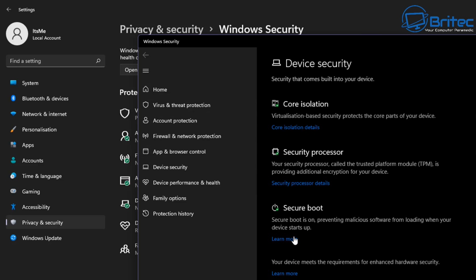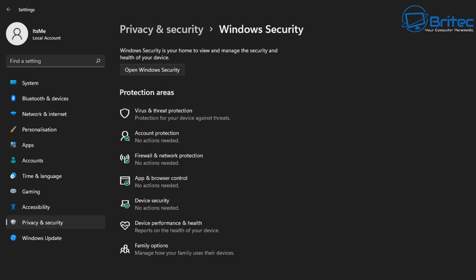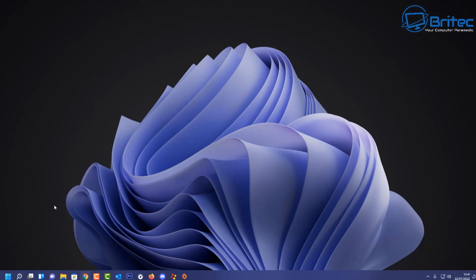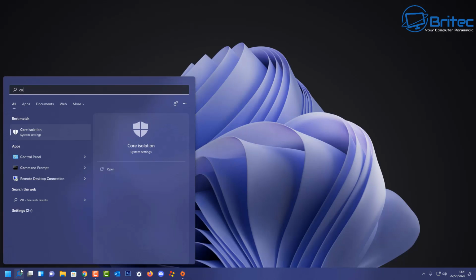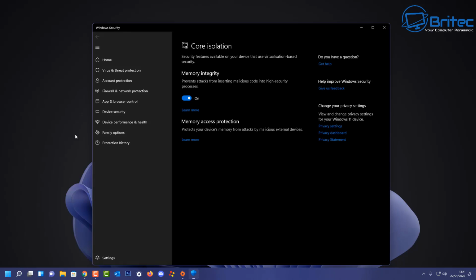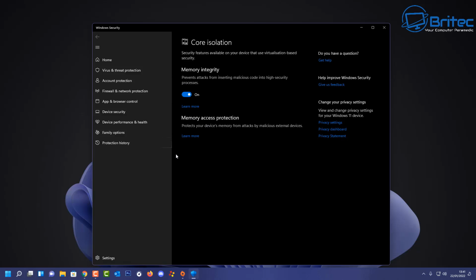Now, a lot of people are going to tell you that by enabling this feature, you're going to have a massive drop in frames per second. This is simply not true. And there's a lot of misinformation floating about on the internet saying that by enabling this feature, it really does cripple your PC. And that is not the case. So if you are looking to make your system more secure, then by all means, go ahead and enable this feature. It's going to reduce the amount of malware by up to 60%, which is a must in 2022. It can help against ransomware attacks as well.